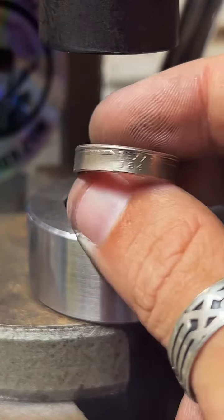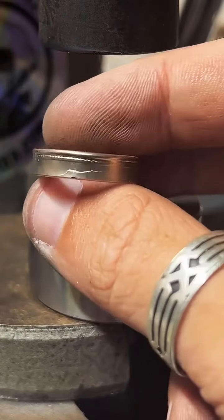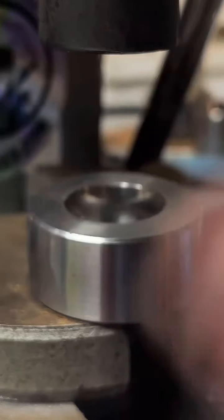So I'm just making these at size 8 so that they're easier to resize for men and women, and just take them up to a 9 or take them down to a 7 or a 6.